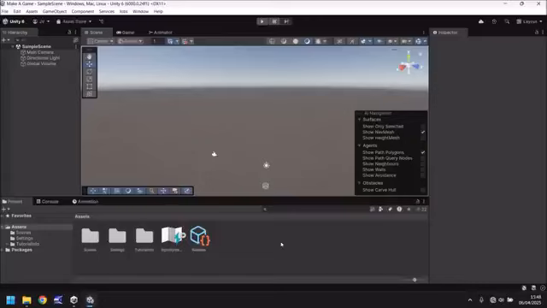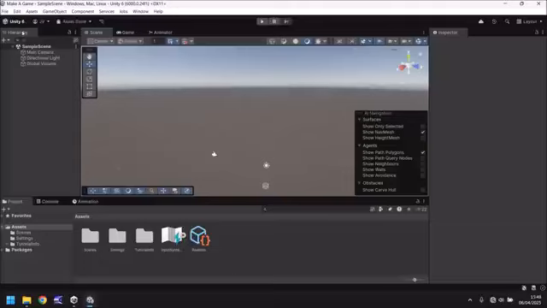This is the Unity editor or the Unity engine. This may look similar to other engines that you may or may not have used. However, there are things in here that we probably need to discuss, especially for beginners. So let's get into what a lot of these things on our screen right now actually mean.